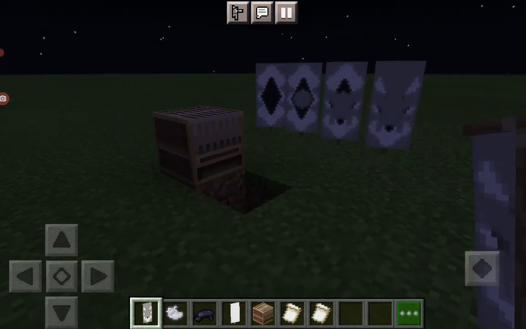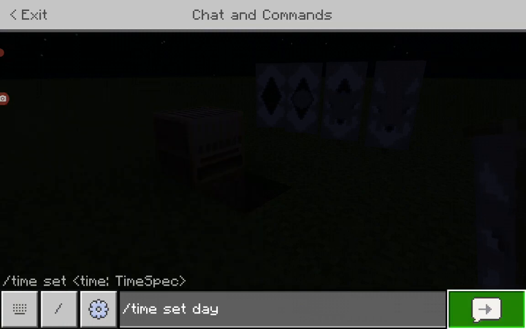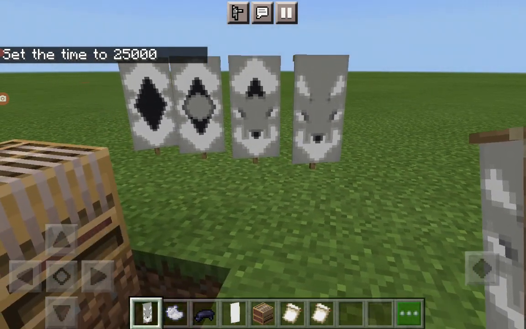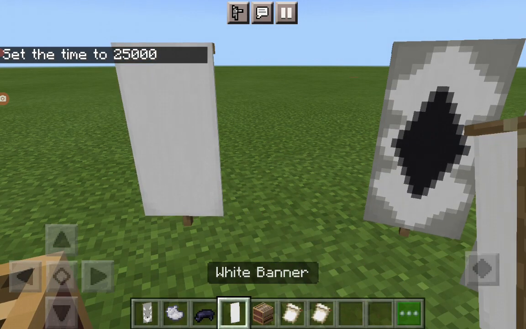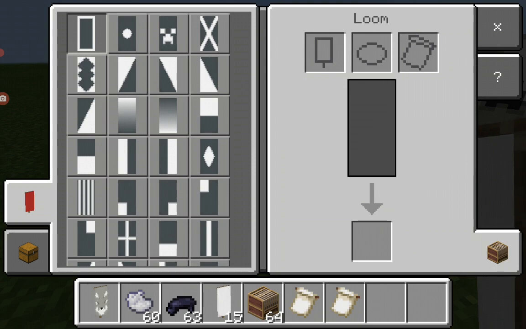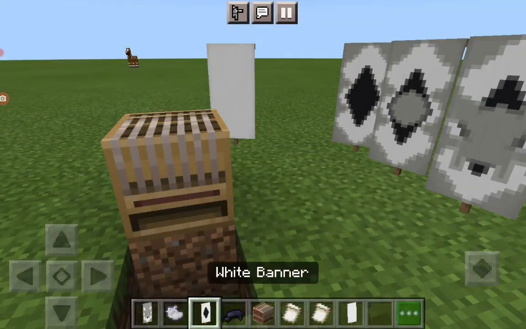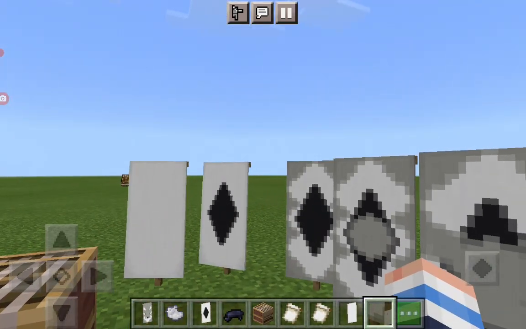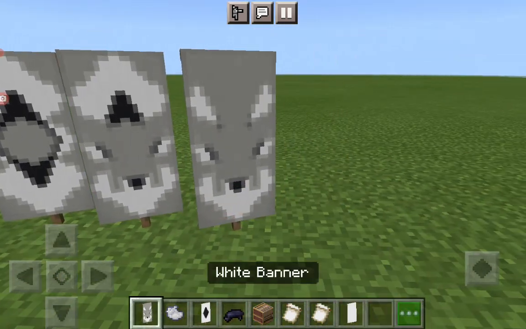So, let's just turn it to daytime and let's go. I'll claim my banner. Let's just do this. So, this is the progress of the banner. White. Turn. The wolf one.